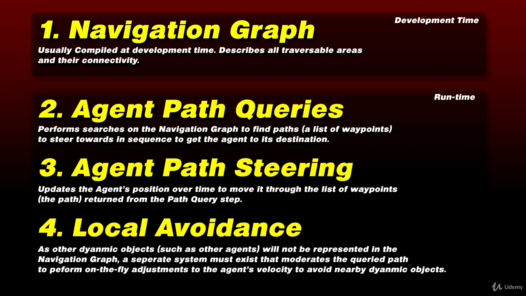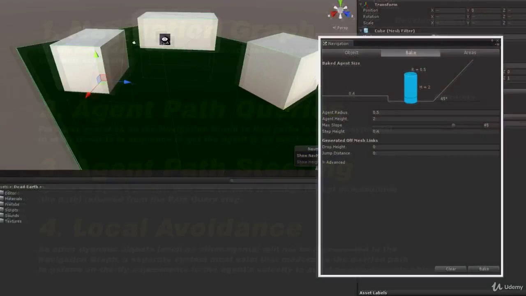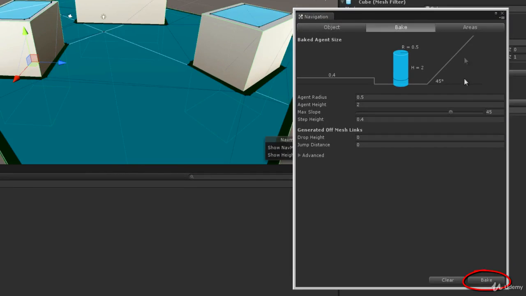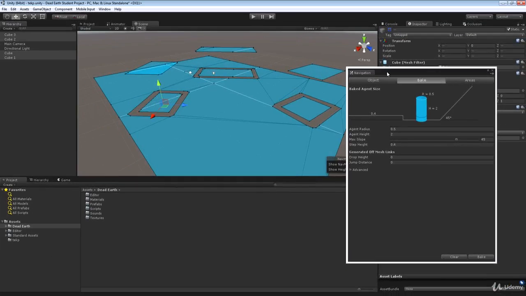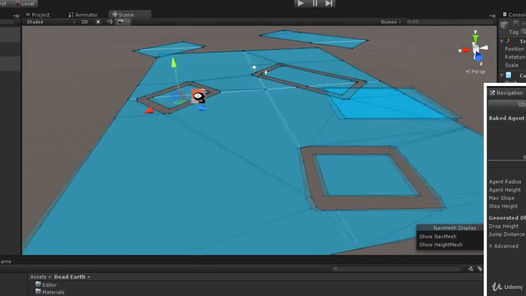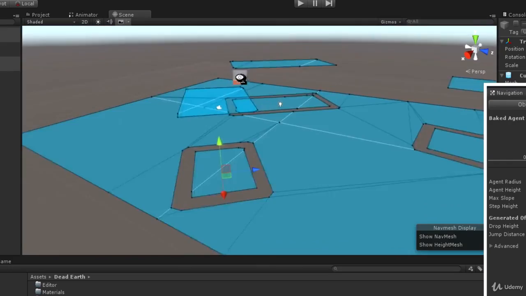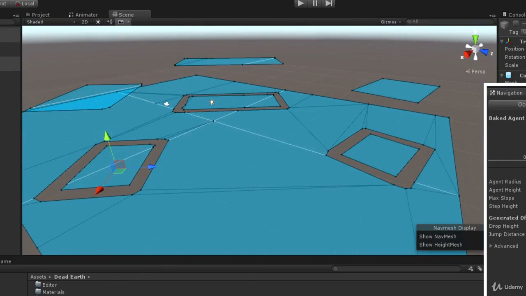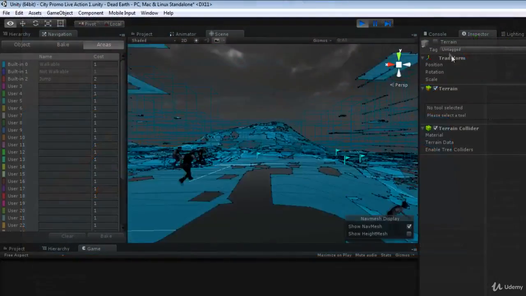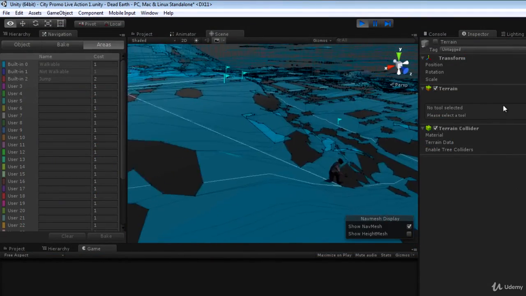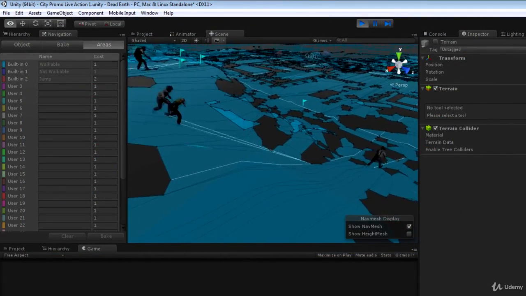This happens at development time, and whilst it can be done manually, it is usually done these days via a tool and is therefore an automated process. And this is certainly the case with Unity. It has a built-in tool that allows us to bake a navigation graph of our entire scene with just the press of a button. Now, the navigation graph is nothing more than a data structure that describes to our application at runtime all of the navigable areas in our level, all the places that our agents can go.